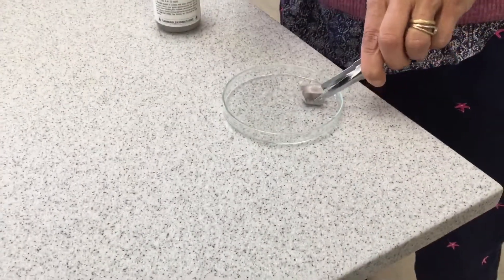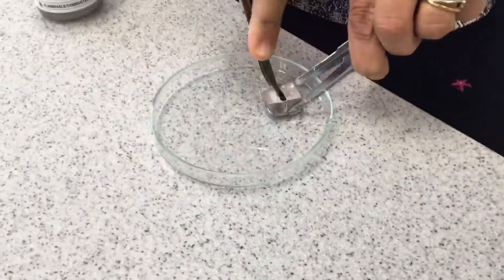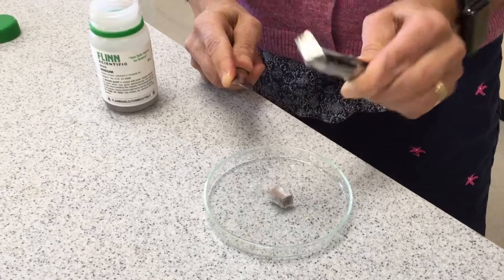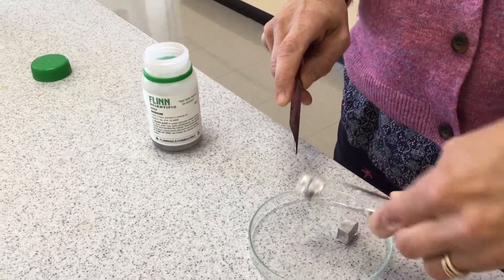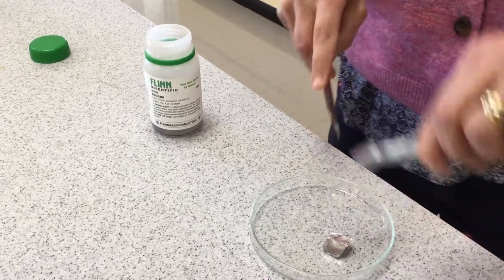So I'm going to cut it. I'm going to use the spatula again like you did with the last metal. And I'm cutting it in half. Can you see there how they exposed the center? It's very metallic and shiny. It's got that luster that we would expect from a metal, just like on the lithium. It's very soft. So I'm going to put this chunk back and we'll use that one as our reactant.